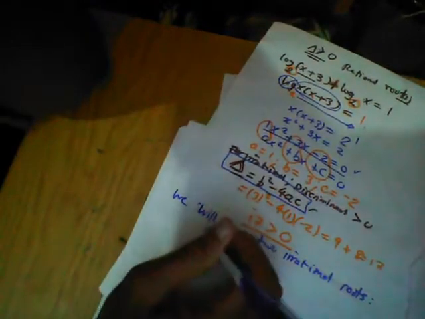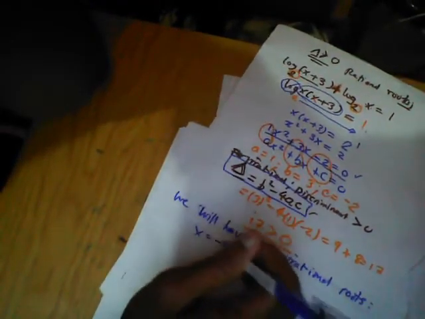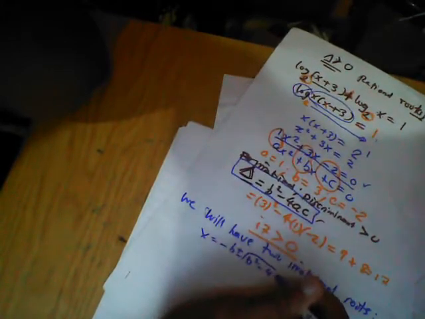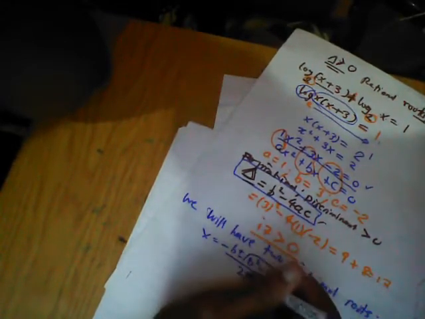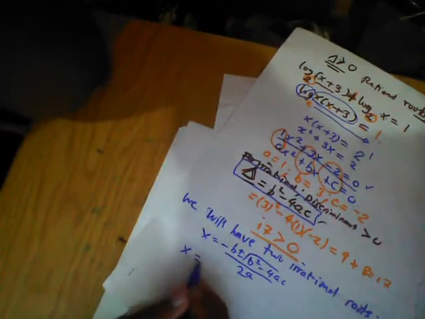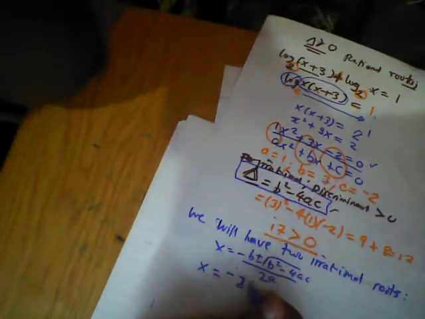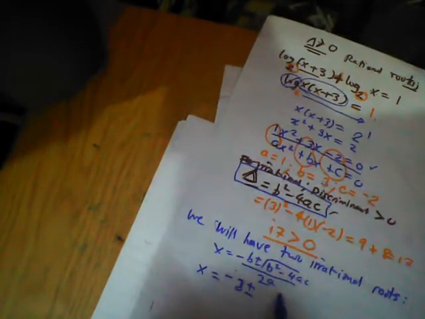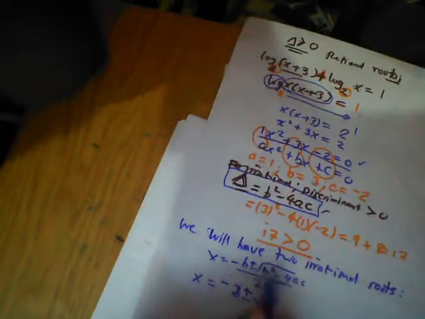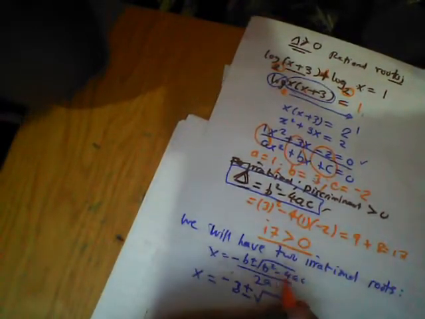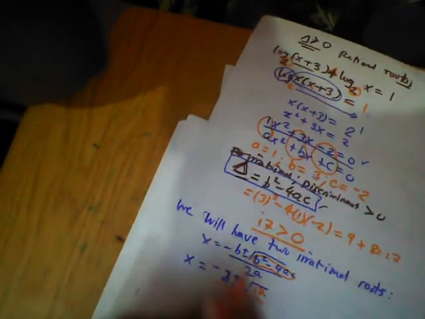So we know for the normal quadratic formula, we say negative b plus or minus the square root of b squared minus 4ac, over 2a. So let's see now. x is equal to negative, what is b? We want to see if the root is rational. b is equal to 3, so 3 plus or minus the square root of b squared minus 4ac, but we have this, which is the discriminant. What is that? 17, over 2 times a.